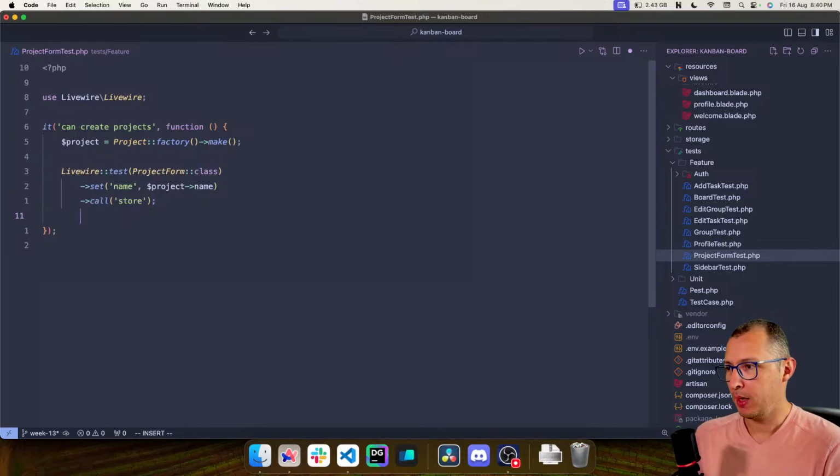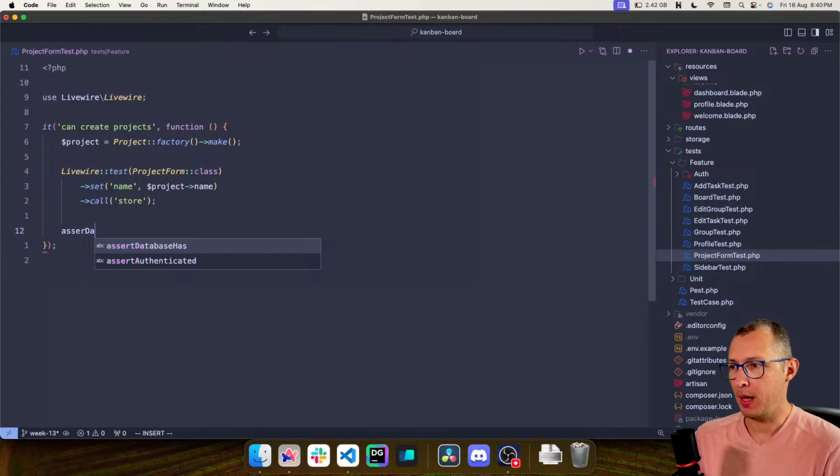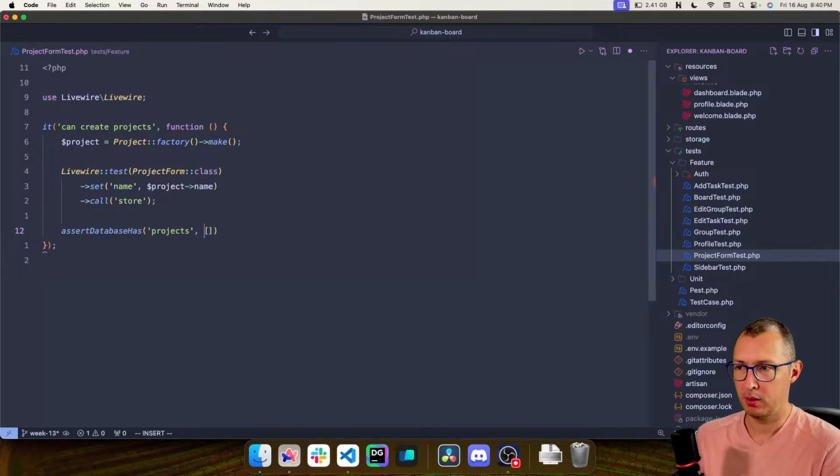And then after that, we need to check the database with assert database has on the table projects. And this is the data, which would be a project with a name equal to project name.